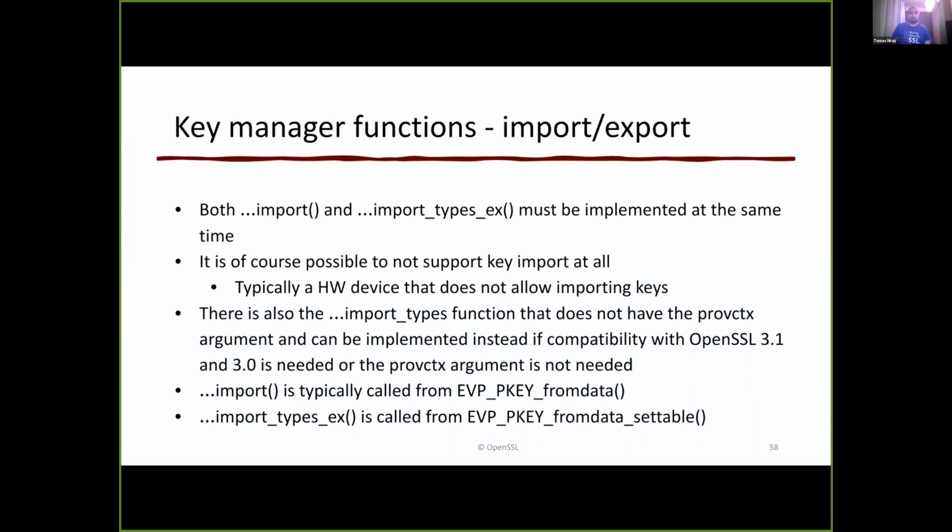And libcrypto checks which of these functions is implemented and calls the one that is implemented. Of course, import_types_ex is preferred if it's available, but if it's not, import_types is called. Typically, the import function is called from EVP_PKEY_fromdata, and the import_types_ex is called from EVP_PKEY_fromdata_settable.